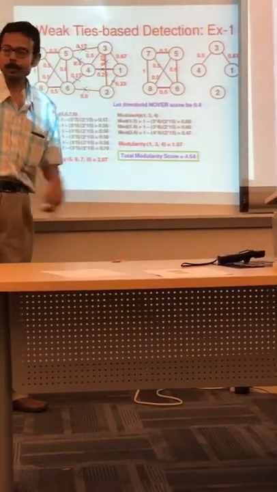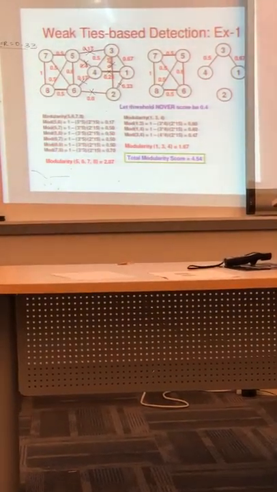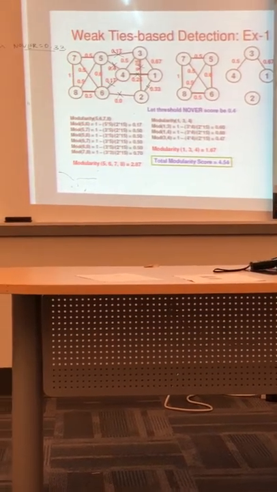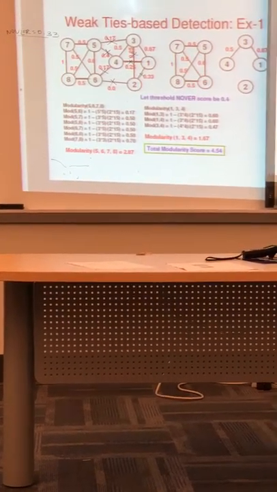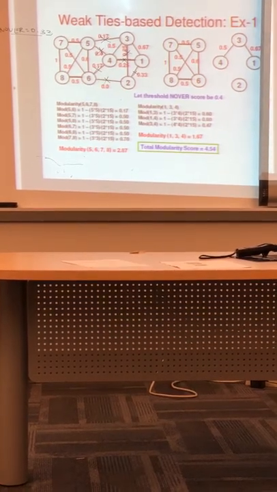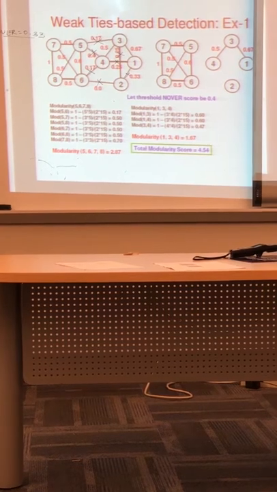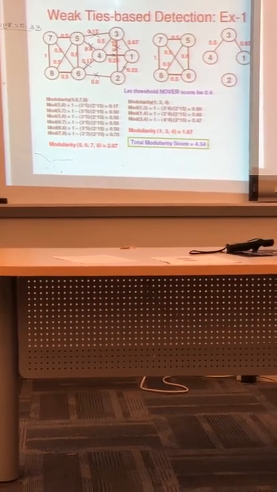Of course this is not going to be as good as the communities determined using the Girvan-Newman approach. But what is the trade-off? We could do this with less time, right? We don't need to go through several iterations. We are still capturing the essence of what? The weak ties acting like a bridge between two communities, right?